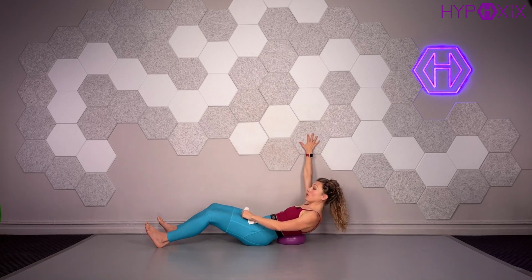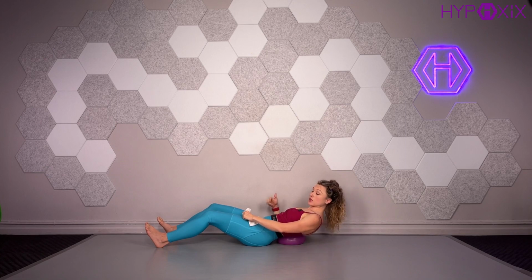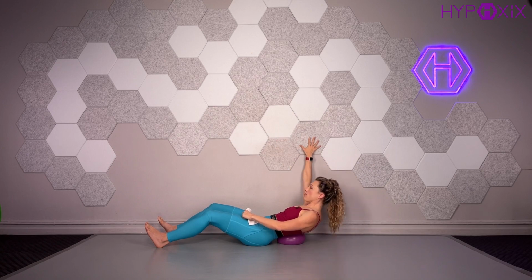Awesome, awesome. Place the right hand on the wall, pull it down the wall, so if the wall were slippery, it would pull down like this, engaging the right oblique and also your lat on the right side, but the arm is not back here, it's not straight up here, it's right about at that 45 degree angle. You want to continue that pressure the whole time.